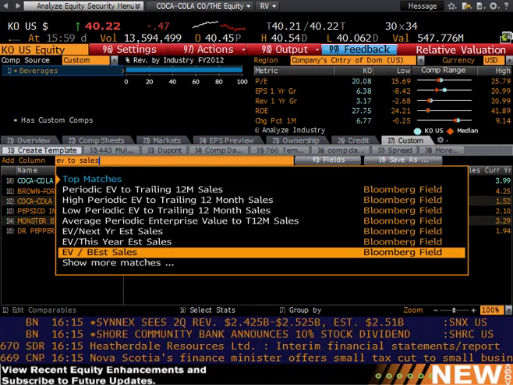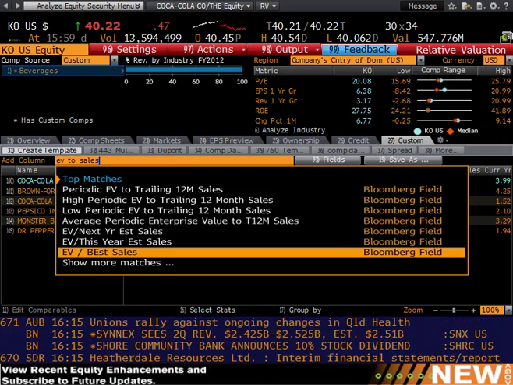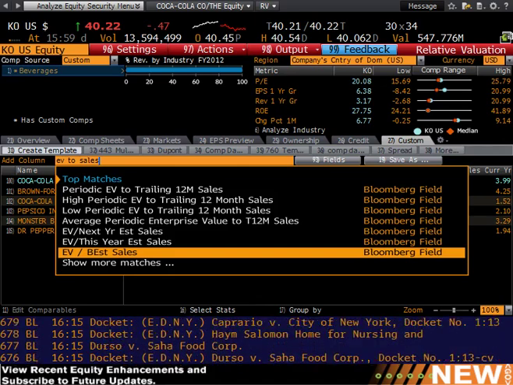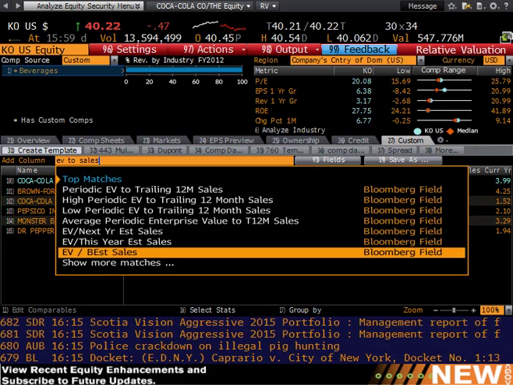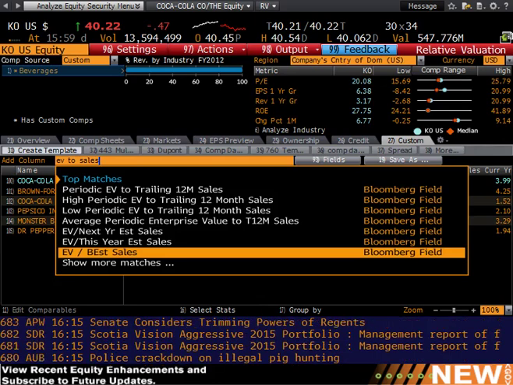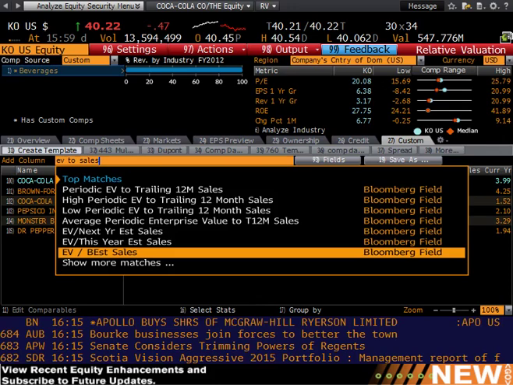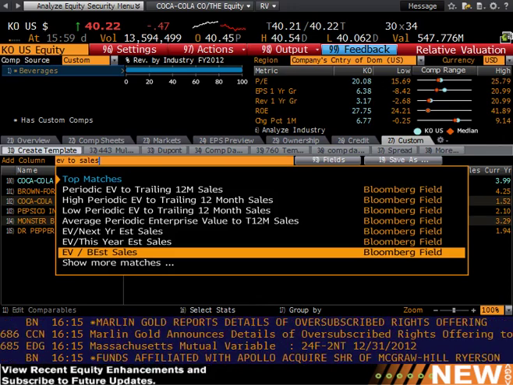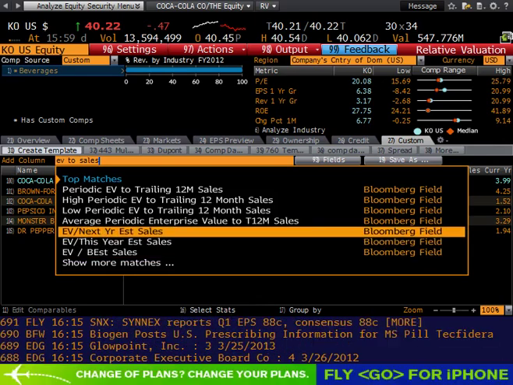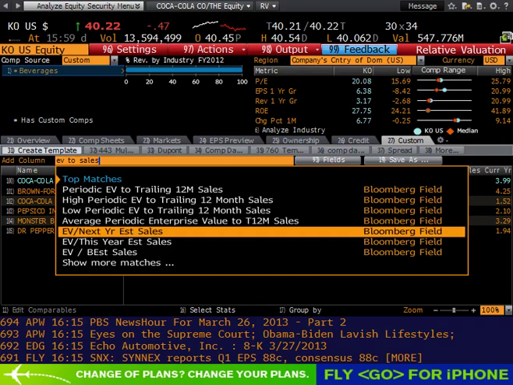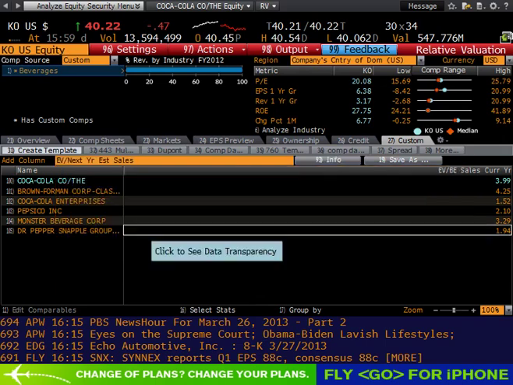So where Bloomberg says give me current year and forward year, let's say I wanted 2 years out or 3 years out, I can go into the EV to best sales and say choose 3 years out, choose 2 years out, choose historical data if I wanted to get a historical ratio. So it gives me more flexibility if I don't have a predefined ratio in Bloomberg to define my own time periods. But in this case, I have the time period defined, so I'm going to do EV to next year's sales. Click on that, hit enter.